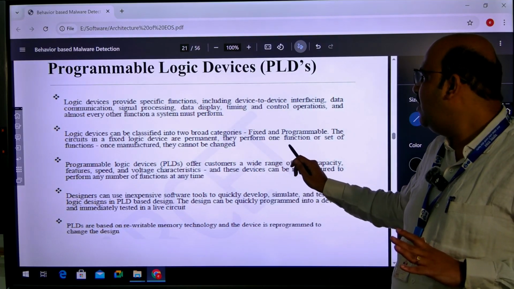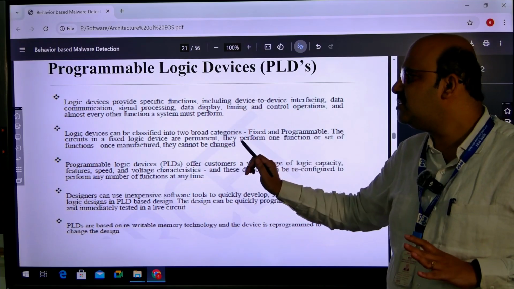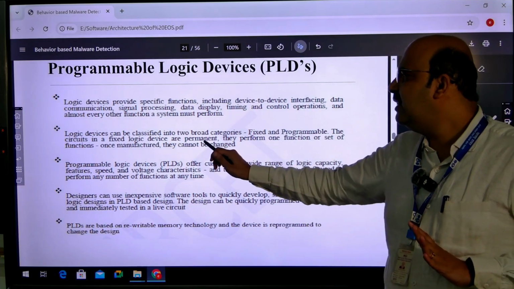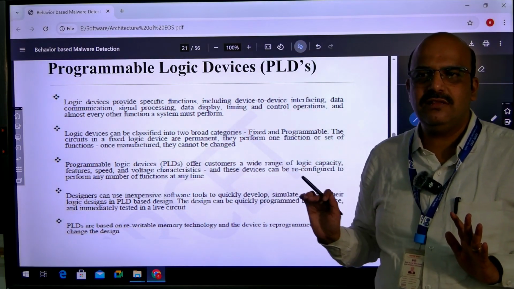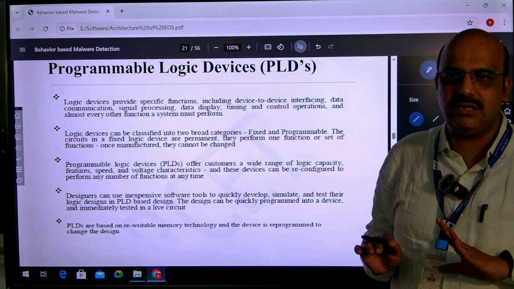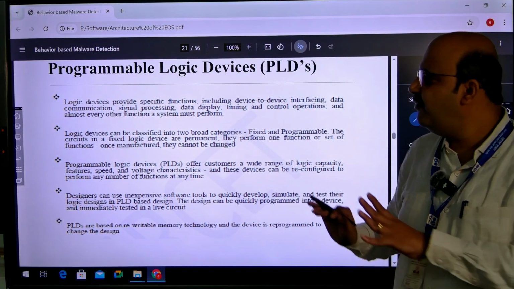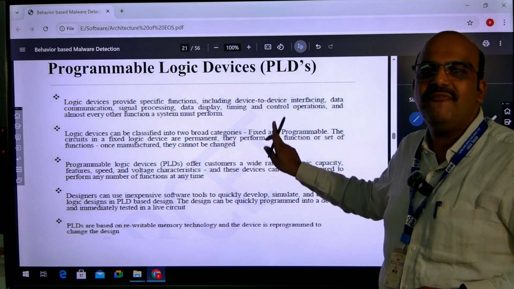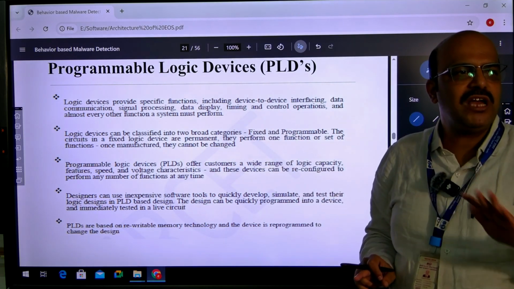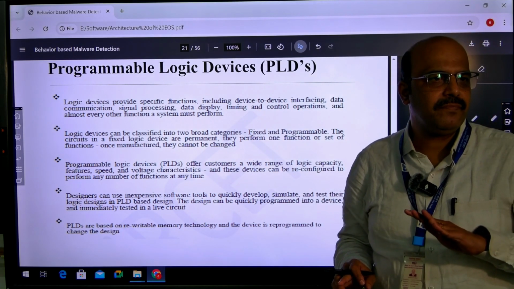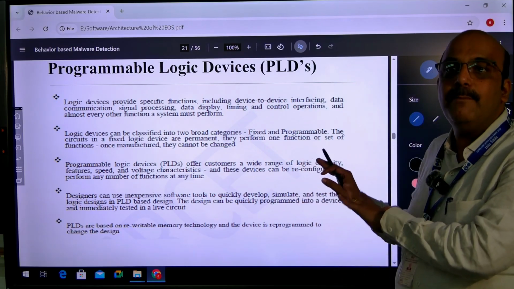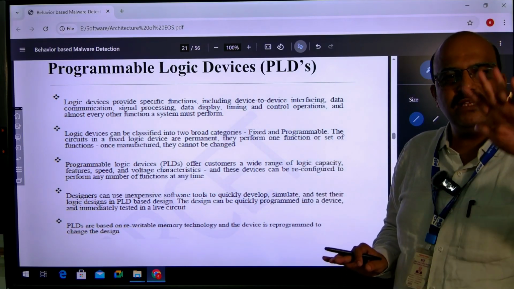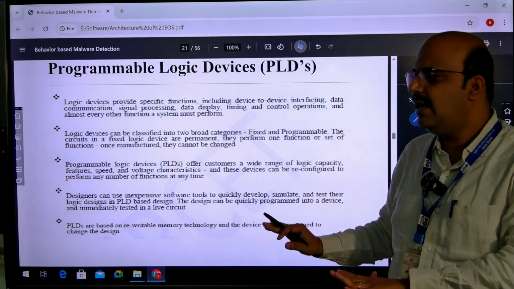They perform one function or set of functions once manufactured, and they cannot be changed. This is one-time programming. The manufacturer does it, this is a fixed program, and we cannot make changes to it.